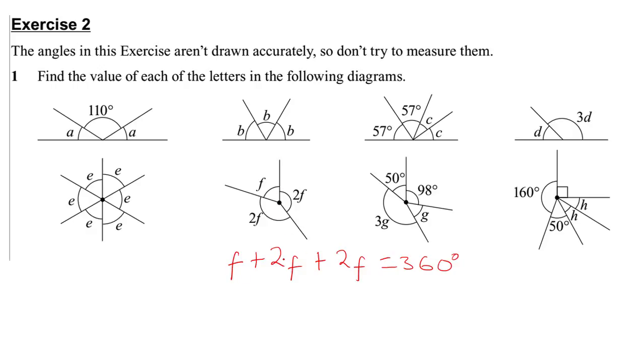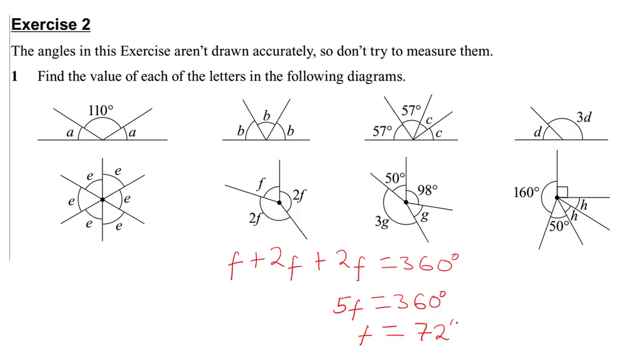So I've got 1F plus 2F plus 2F, which becomes 5F altogether. Now, what I want to do is to find what F is. To find what 1F is, you need to share this 360 between 5. So you share 360 into 5, and that is going to be 18 degrees. But that's going to be double, so it's going to be 72 degrees, not 18.